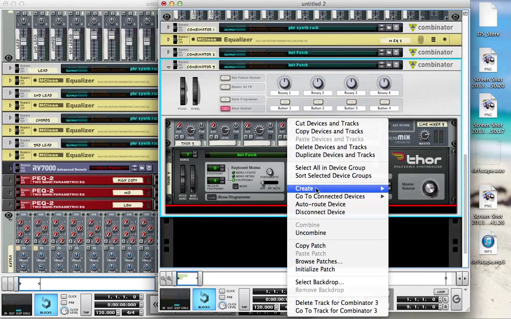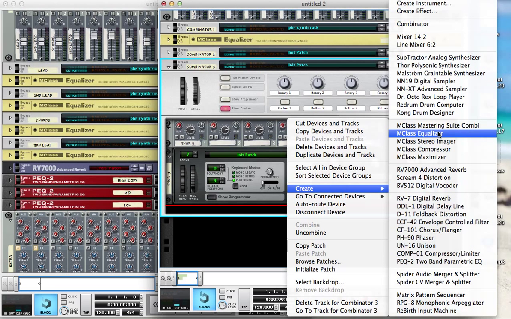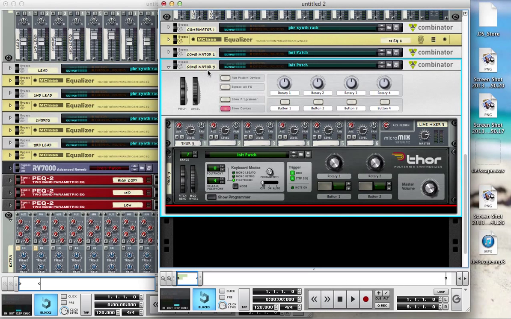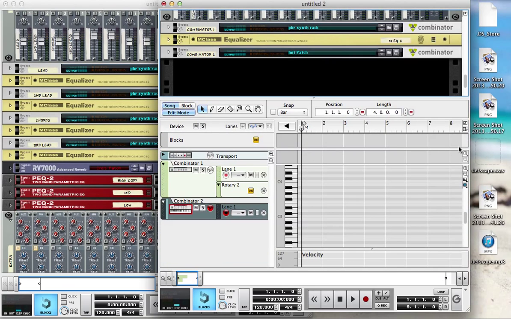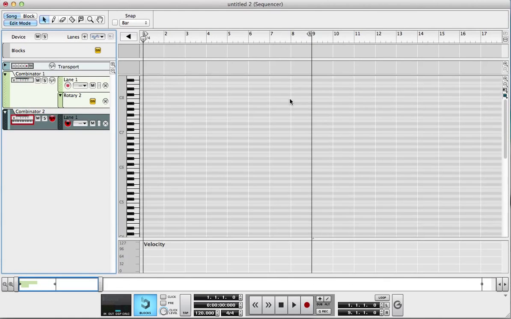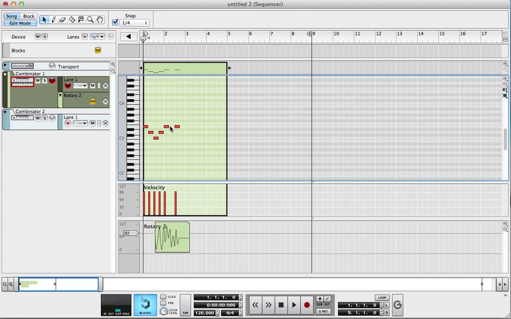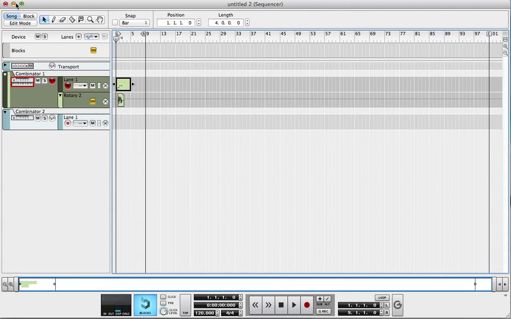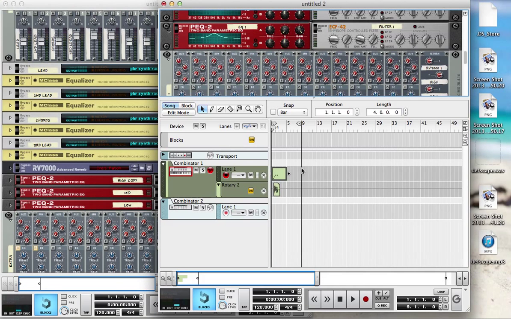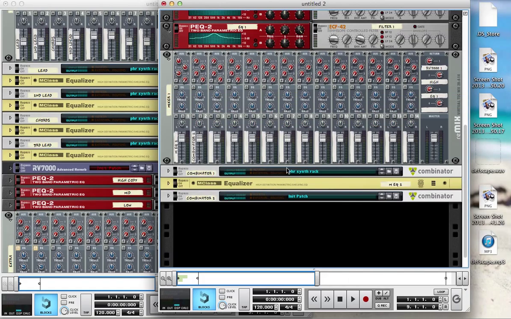so you decide to go with Thor, and you're like, well, am I gonna want to use this stereo imager? Am I gonna want to use the second equalizer or maximize? You start to think about it too much, you start to analyze it too much, and the next thing you know, you're over on this screen, which I usually have pulled out like this. Oh, maybe that's why. You're over on this screen, and you're like, actually, I don't like this note in here, and I think this should be a little bit shorter, and next thing you know, you're not finishing a song because you're too busy fine-tuning tiny details that should have been figured out later.